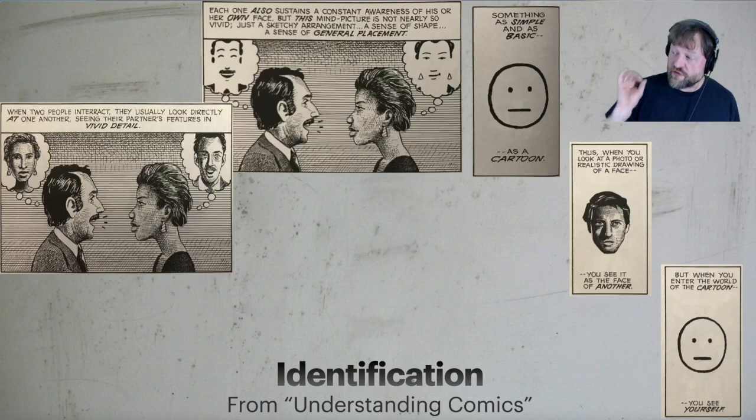So, when you look at a photo or a realistic drawing of a face, like the fellow with the strong shadows on his face there in the picture, like the two that you're watching talking to each other, you see it as the face of another person. It's as though you're speaking to them. But when you enter the world of the cartoon, you see yourself. And so he shows that just very simplified little picture with a line mouth, two dots for eyes. Seeing a really simplified figure like that feels like you.